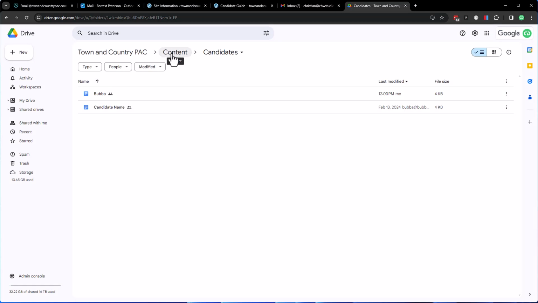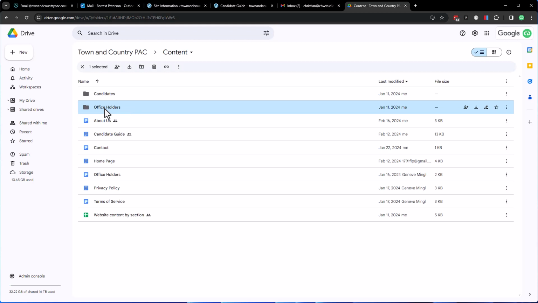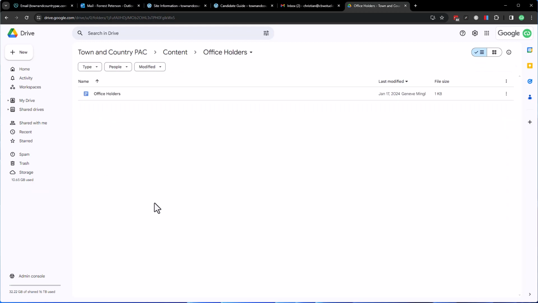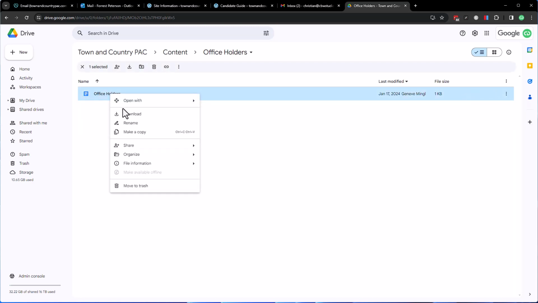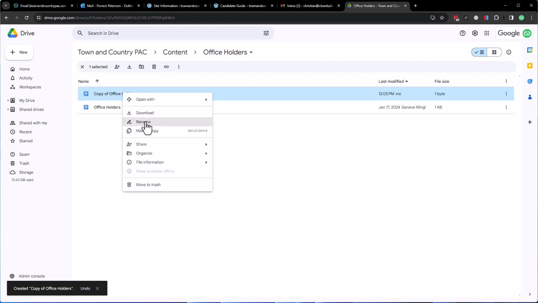Go back to the Content folder. Now go into Office Holders and do the same thing for office holders you wish to collect information from. Right-click, make a copy. Right-click the new copy, rename.